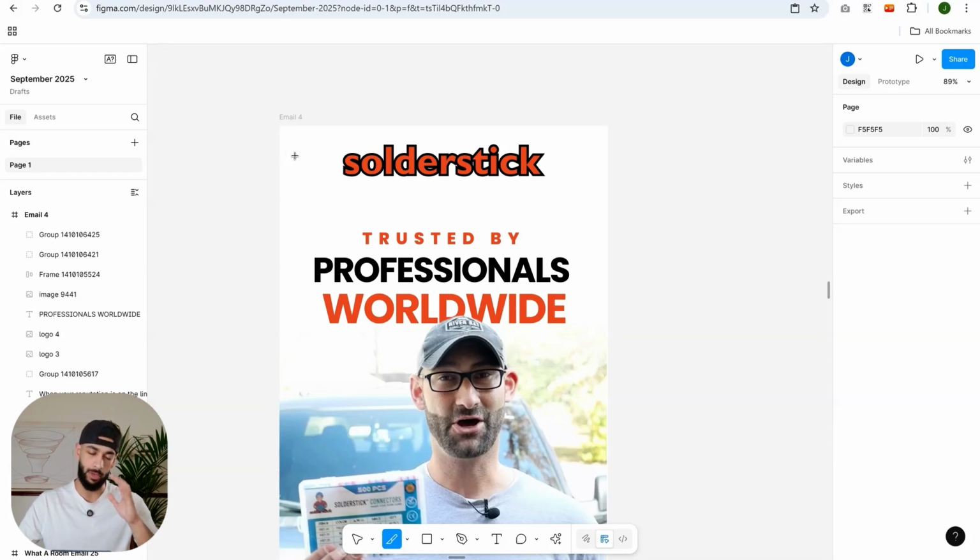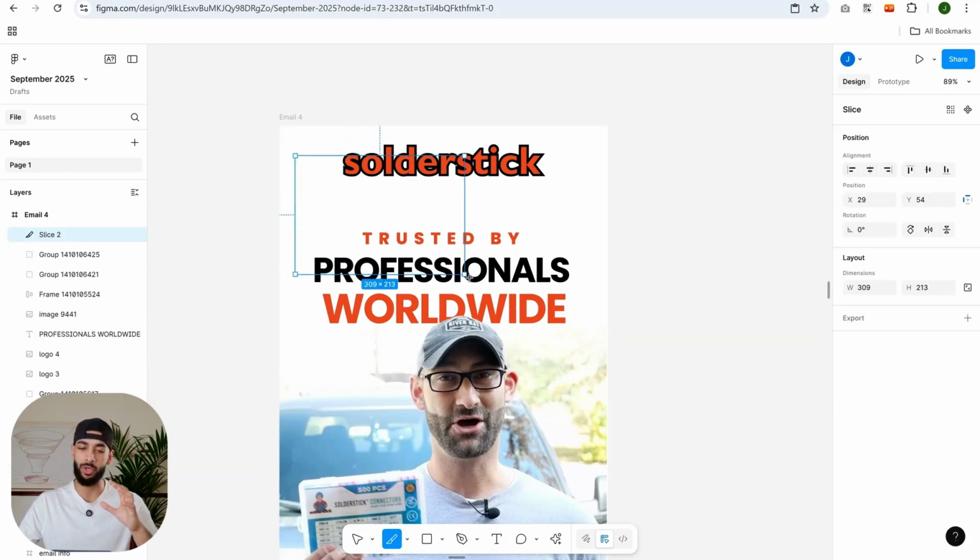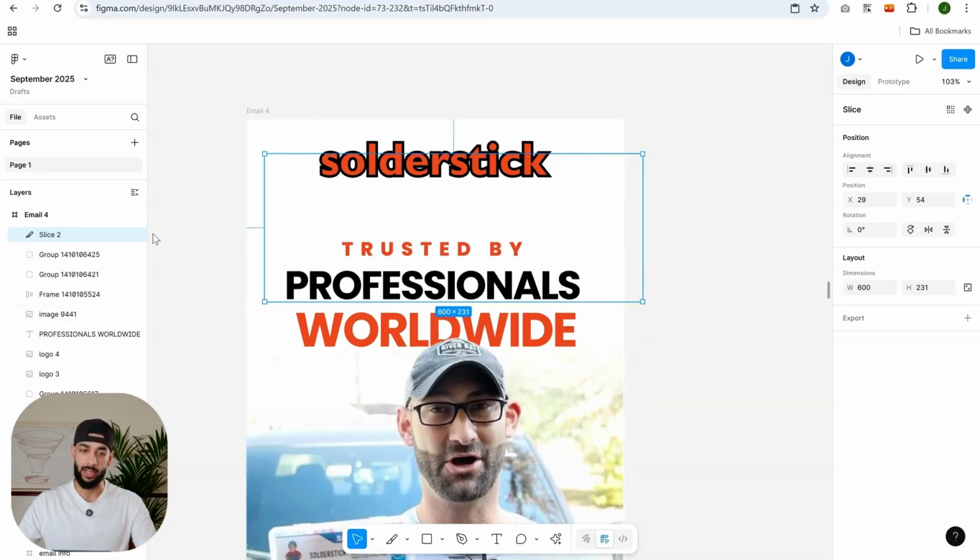Simply, even with your eyes closed, do a quick drag like this, and then we are going to use numbers and the settings on the side to easily adjust the slice. So this frame is 600 pixels, so just change the width of the slice we just created to 600 pixels. Now to align the slice in the middle, simply click here and then click here, align on top.